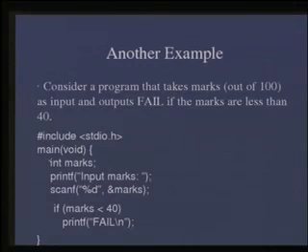So the usual things: we declare the variable marks and read the value of marks, nothing strange here. And here is the main part of the program. If marks less than 40, then printf fail. Note that printf fail is a single statement, and therefore we don't really need to put it in braces to make it the body of the if statement.